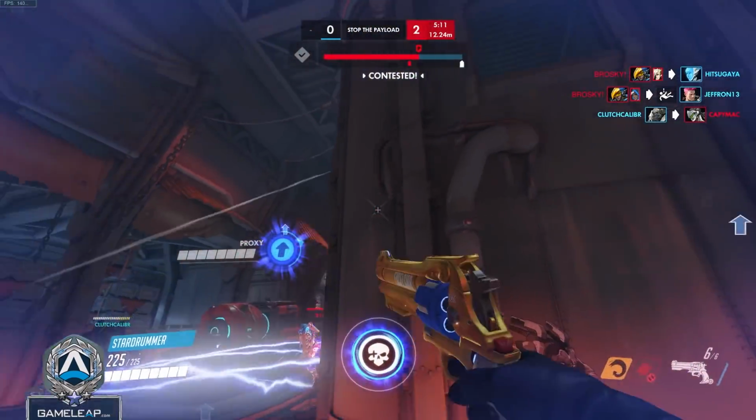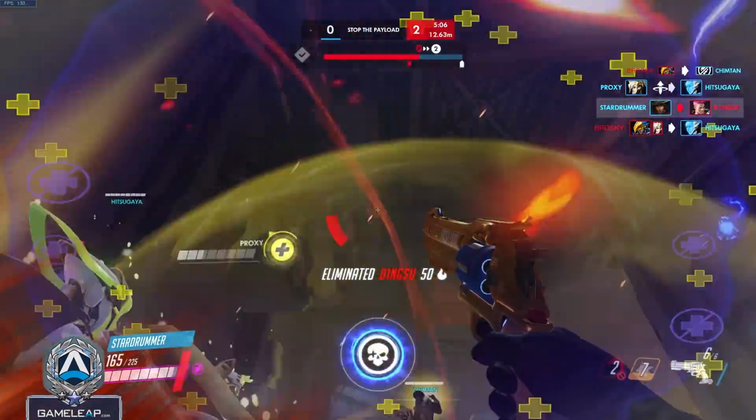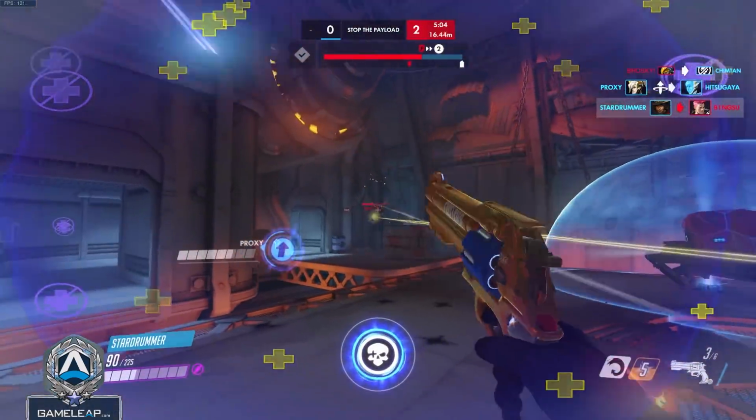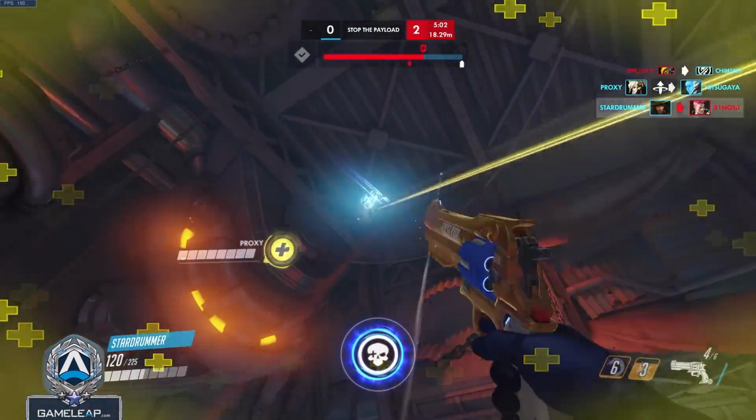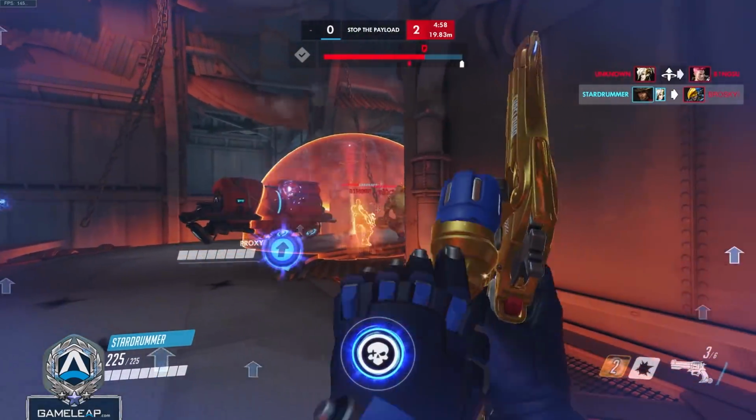Now we go on to McCree. McCree's gonna pair fantastic with Baptiste, still decent with Ana, actually pretty good with Mercy, great with Sigma, great with Ryan, pretty good with Diva, not so great with Wrecking Ball. I mean, you can really see a common theme. If they kind of enable each other, that's what you should be thinking about.